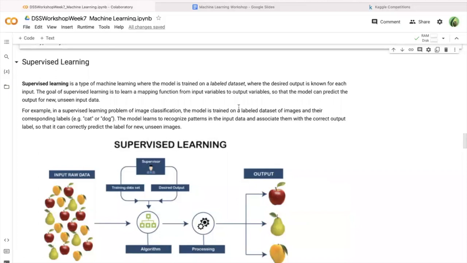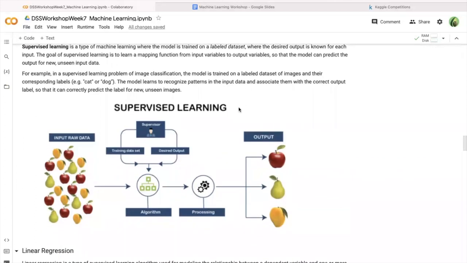It'd be like holding up a picture of an apple to a little kid and saying, this is apple, this is pear, and eventually they'll recognize it. When you give it the test data set and I hold up a picture of an apple, the model has seen so many pictures of apples that it's going to say apple. It's the same with cats and dogs. You train it with images of cats and images of dogs, and sooner or later the model is going to recognize certain patterns and know this is definitely a cat and this is definitely a dog.